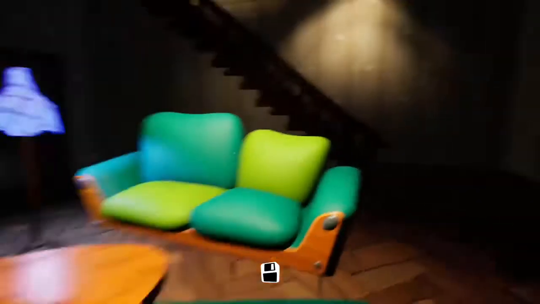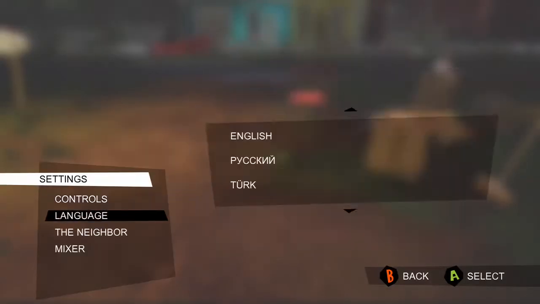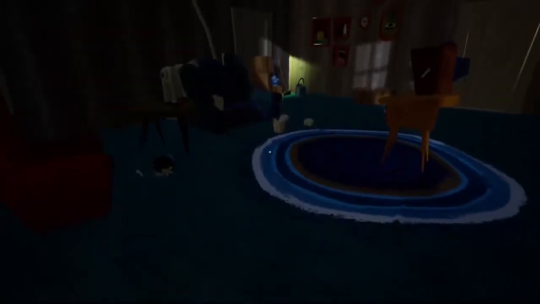Yeah, you skip the speedrun. You skip the cutscene. You get caught by the neighbor. Oh, wait, I forgot that I have a certain setting, the neighbor. Turn off friendly mode if you have it for a second, because you need to do something important. Go over here, or just literally any window. Break the window, jump in, let the neighbor find you, let him catch you or something.